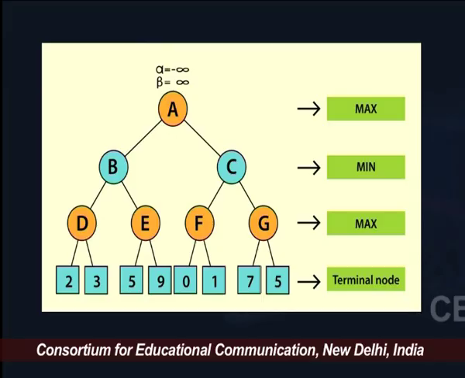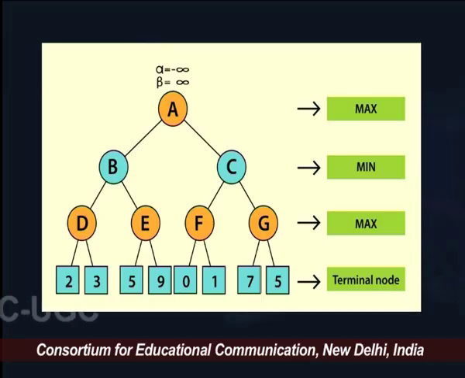So in my previous lecture, we looked at what alpha beta pruning actually is and what the necessary steps for it are. Now we are going to take alpha beta pruning step by step by working through a complete example. Here is the tree which is going to be the first example.